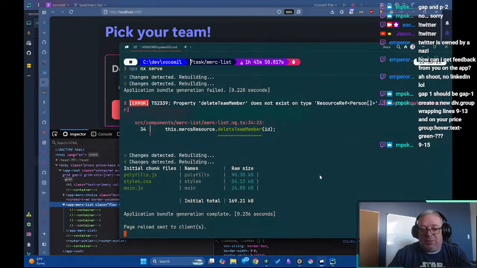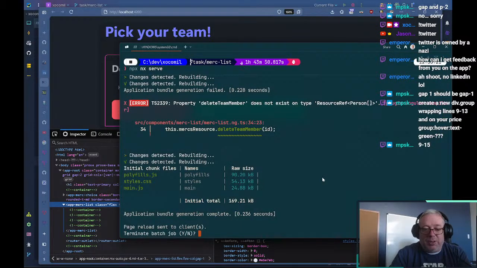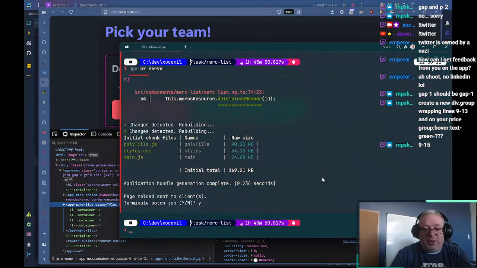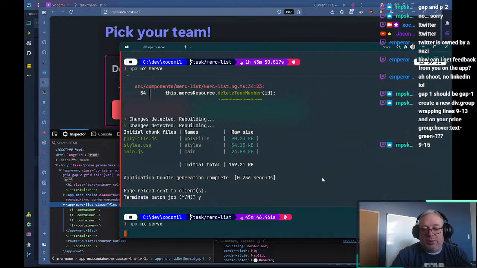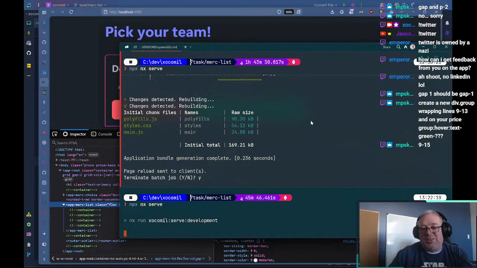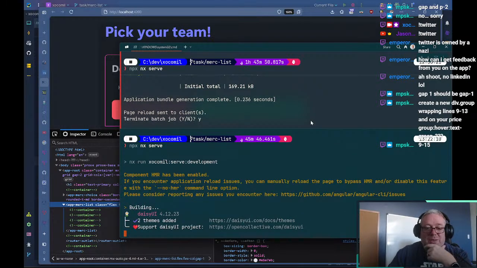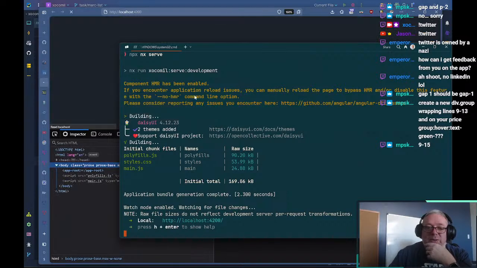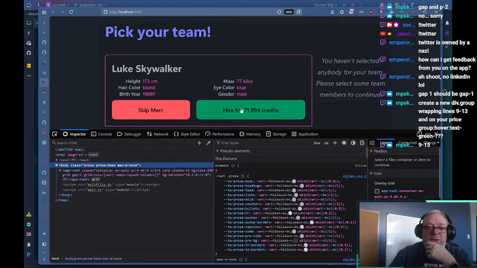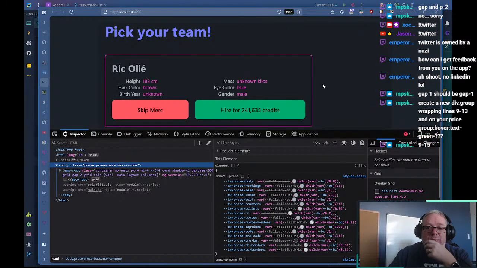Let's try restarting this. It could be just a problem with the HMR, the hot module reloading. So let's see if I refresh this, if something got messed up, right? It's just not picking up something or something along those lines.